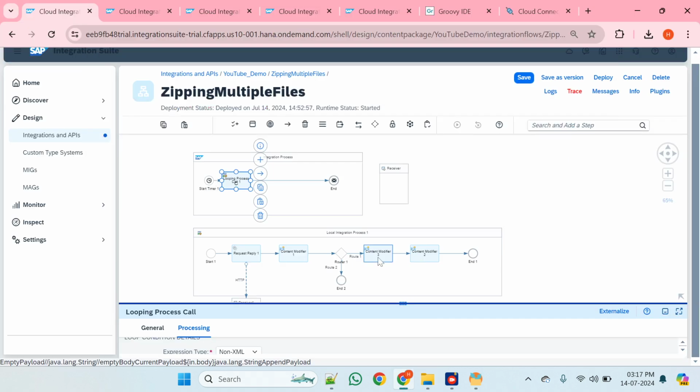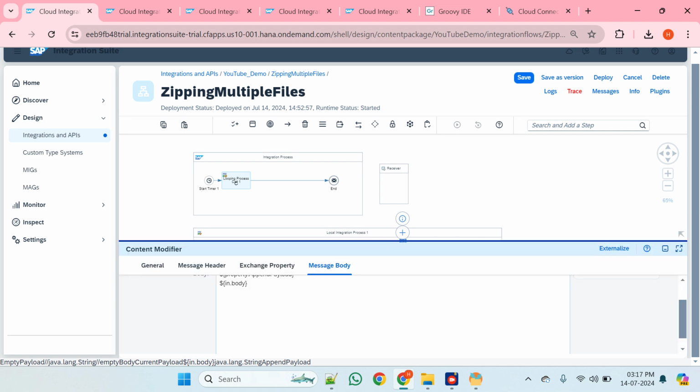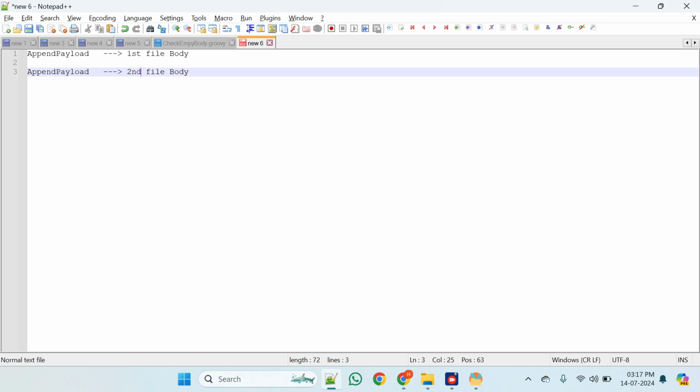No third file, and it appended the third file body with the previous appended payload. This file contained the first and second file bodies, right?